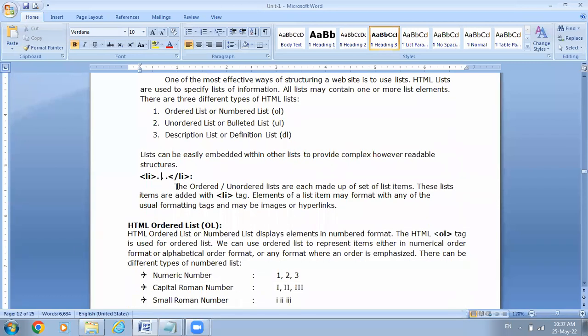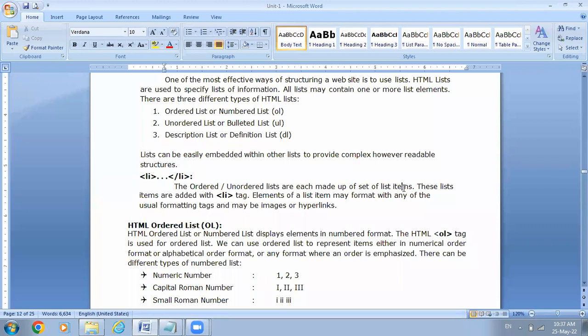The ordered lists and unordered lists are each made up of sets of list items. If you want to specify either an ordered list or an unordered list, these list items are added with the li tag, whatever it may be.